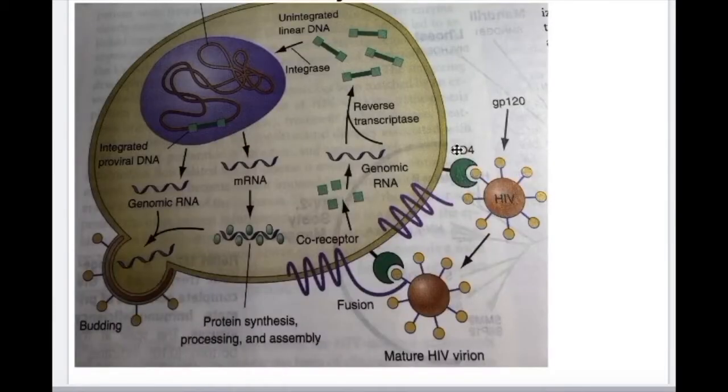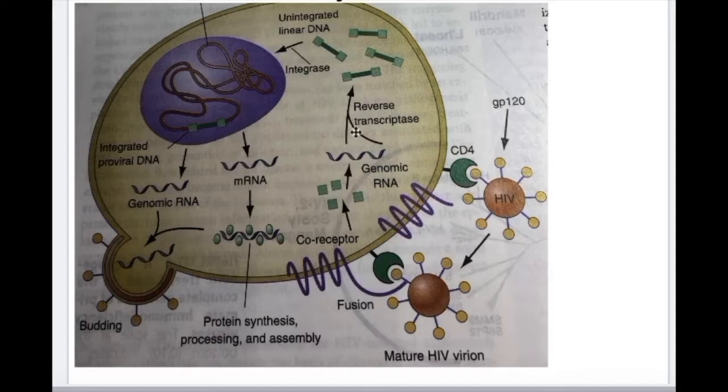The virus binds to the CD4 cell receptor here with the help of GP120 protein, and then fuses with it with the help of GP41 protein, and then coils into, penetrates into the CD4 cell, where the viral genome, proteins and enzymes are released into the cytoplasm of the CD4 cell. So what happens in the cytoplasm of the CD4 cell?